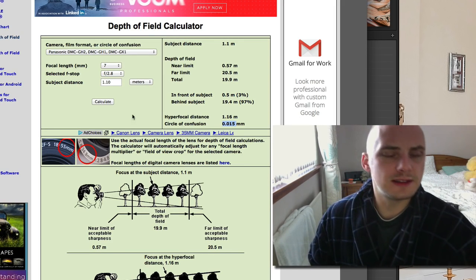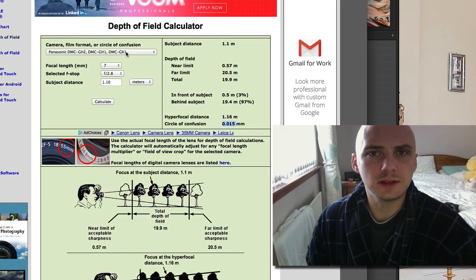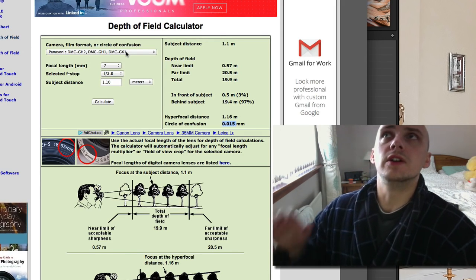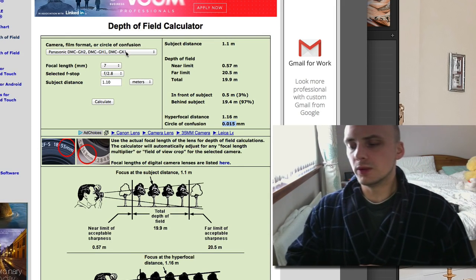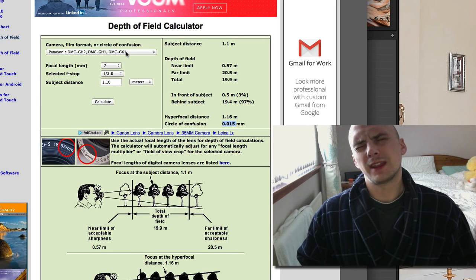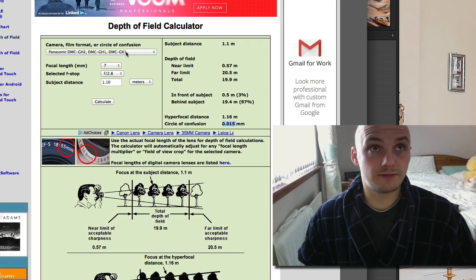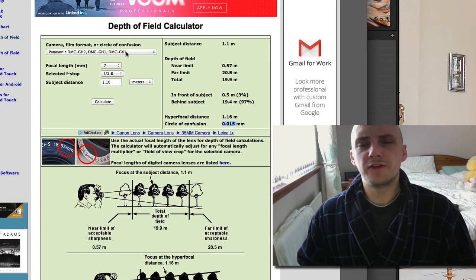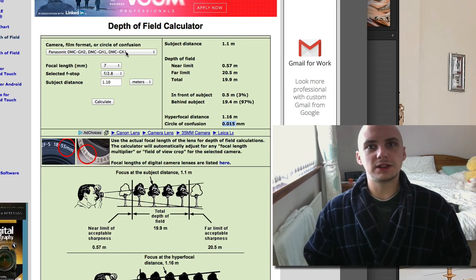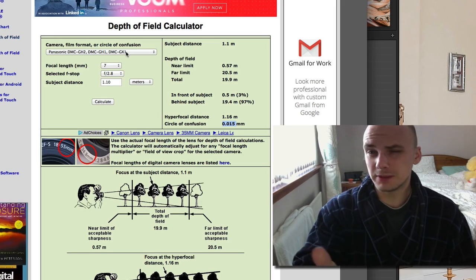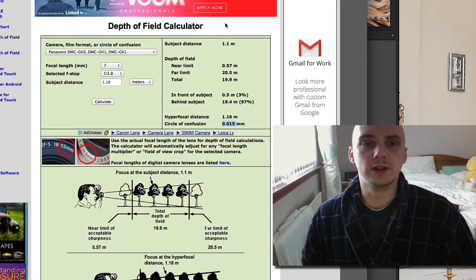Now, where this is, I would say, wrong is when it's talking about the circle of confusion, because the way they've calculated it, they have done it on the size of the sensor rather than the resolution of the sensor. So this is one of the reasons that many people who went with the Nikon D800 or the Canon 5DS R, the 50 megapixels, a lot of people are like, everything's not in focus, or everything's a little bit blurry, usually because they're pixel peeping, looking at it at 100% view on their computer.